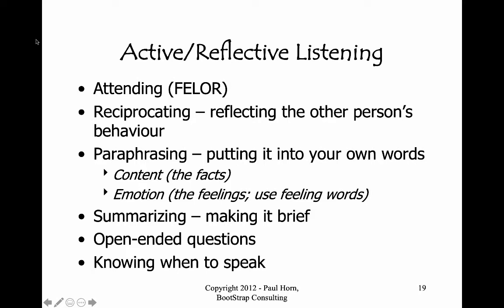Paraphrasing is one of the most important tools. It simply means putting in your own words what the other person has communicated to you. Typically there are two parts: the content and the emotions. Content includes the facts and the thoughts. Emotion includes the feelings and the meanings, and we really want to emphasize the feelings and meanings. Even though people spend more time telling you facts, they're doing that to boil it down to get to the feelings. Often the words they use, tone of voice, and speed of communication tell you about their emotions as well, so we can reflect on what we see.